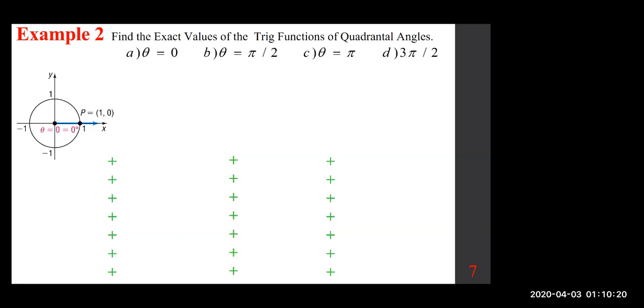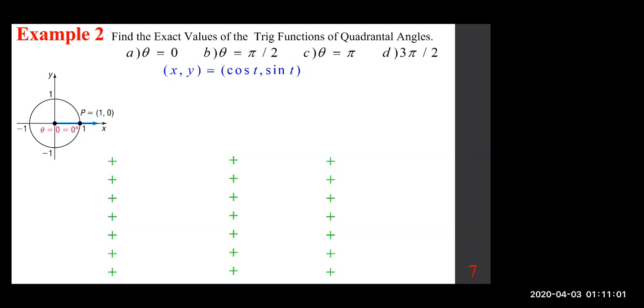We want to find the exact values of the trig functions of quadrantal angles. Quadrantal angles refer to the angles on the x-axis and the y-axis, and as long as we remember something very simple, and that is x and y. X is cosine, y is sine. So just for the sake of argument, as you look at the first one, you see the angle is 0. So I hope you see that means cosine 0 is 1.